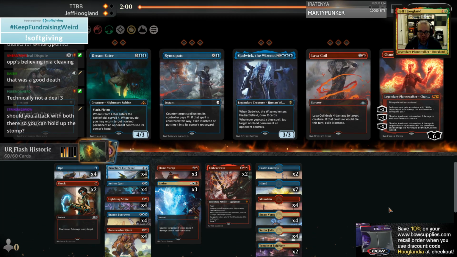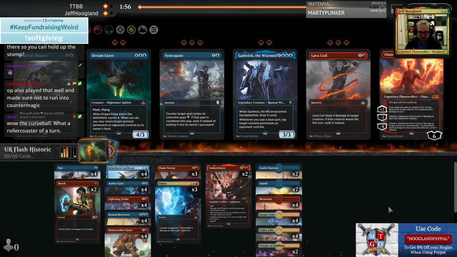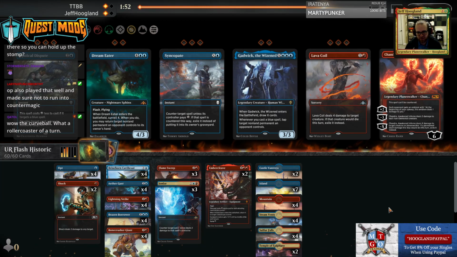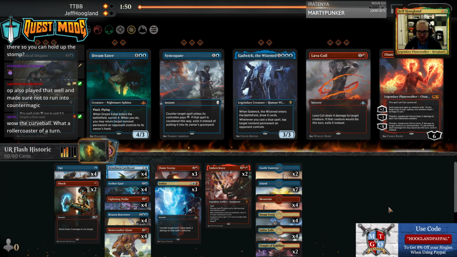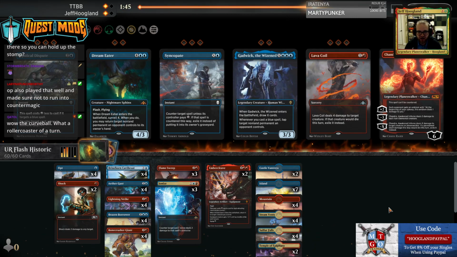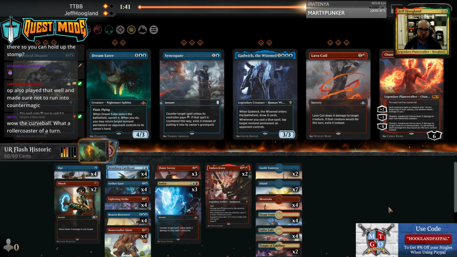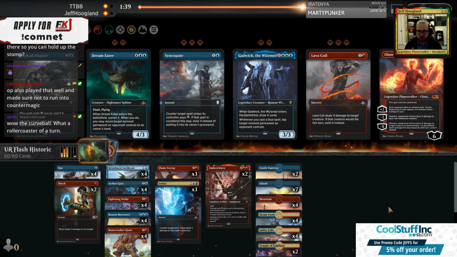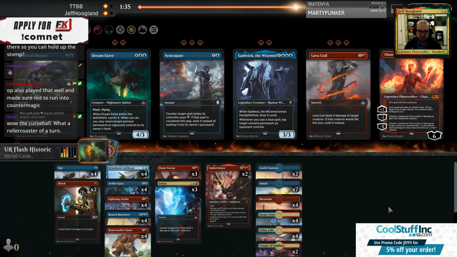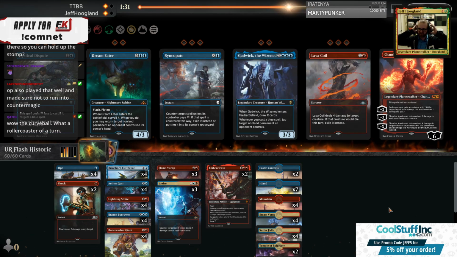Should you attack with both there so you can hold up Stomp? Yeah, maybe. Maybe I'm supposed to just throw away the Cutthroat. I don't know, leaving the Cutthroat back's better if they don't block, but if they don't block, I don't cleave. So the problem is, if I attack with both, they just block my 2-1, and then I'm in a bad spot, right? Because they just eat my 2-1. But they have Chain Whirler in play still, so I still die.